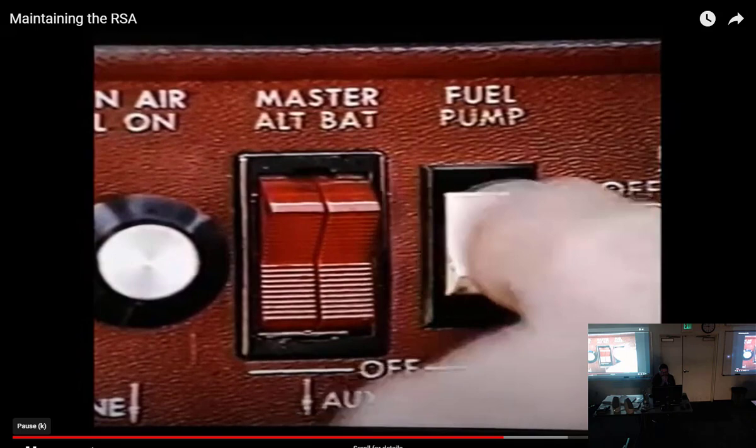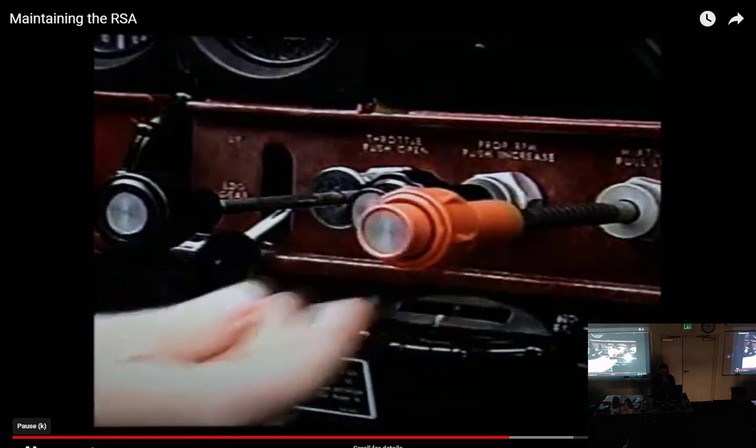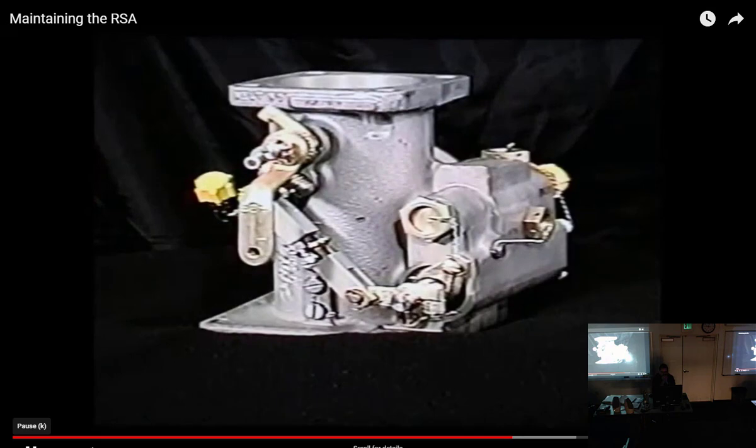What is going on? Lately, when I'm at idle cutoff, my engine has a tendency to run on. What gives? Keep in mind that when your throttle's in idle cutoff position, the manual mixture control on the RS-RSA fuel injector will only reduce fuel flow sufficiently to stop the engine. It is not intended as a fuel shut-off valve.